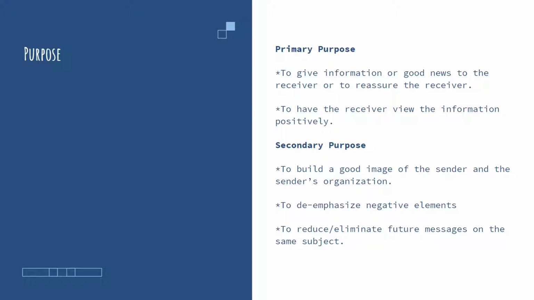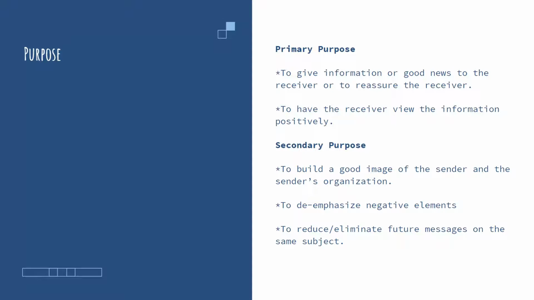Positive and informative messages are essentially that, right? We're trying to give good news to someone. So this could be internally or externally, right? We're either giving them positive news or just simply information that they might take neutrally, which is something, of course, we do all the time, right? Whether we're texting, emailing. So this is a genre that we're familiar with. So we're not trying to necessarily reinvent the wheel, but to be more intentional in the way that we're doing that, to make sure that we are being as efficient as possible, being as clear as possible, and all of those kind of things to fit into the business communication realm.